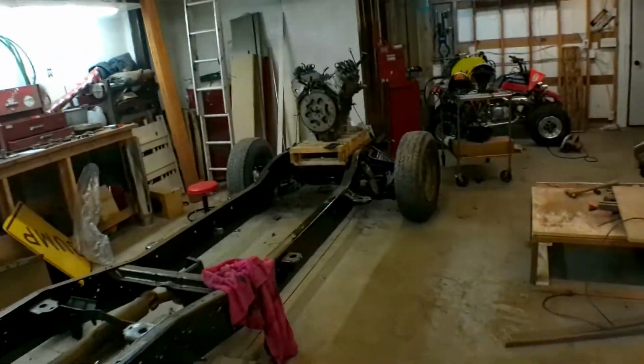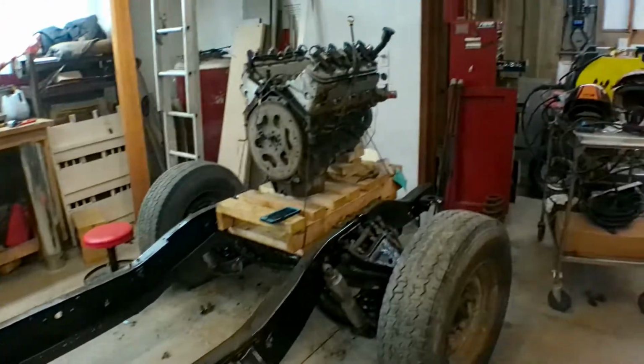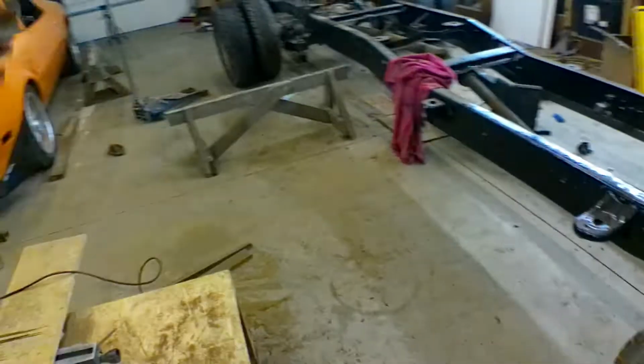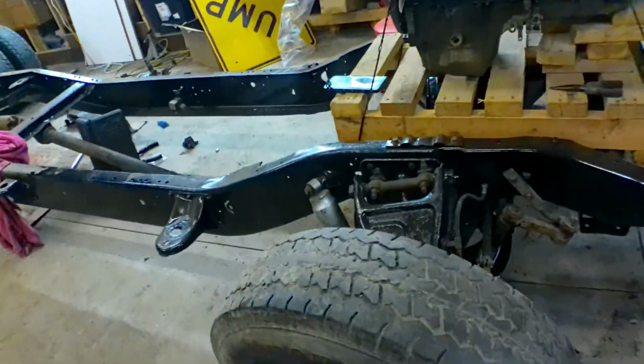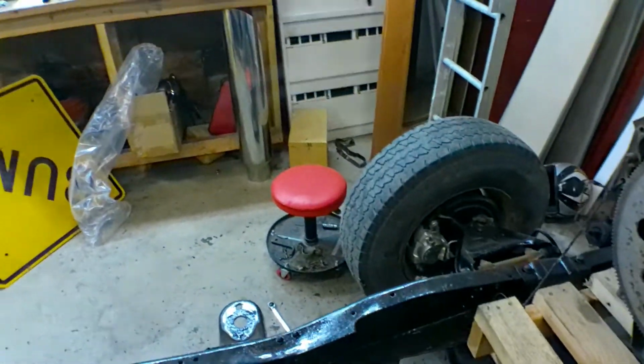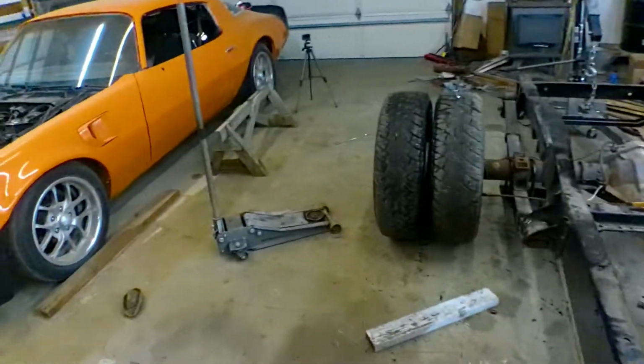For the front, for the dually, I have the hub adapters from a '90 Chevy that would bolt on there and then allow me to run the dually wheels. Or do I buy just the new hubs and run dually hubs? The dually hubs are expensive. They're like 90 bucks a piece because it's a hub rotor assembly. But I think that's what I'm going to call it for now, and we're going to go in and see how much video this is. Probably get it posted up, because I got nothing more to do for now, and we'll go from there.